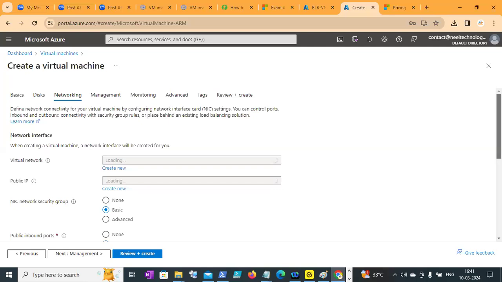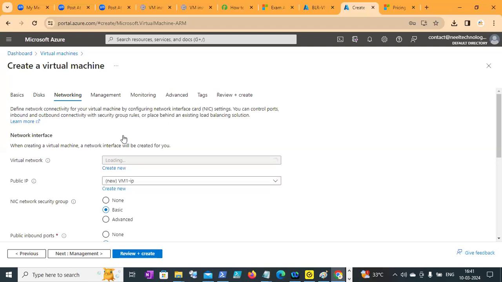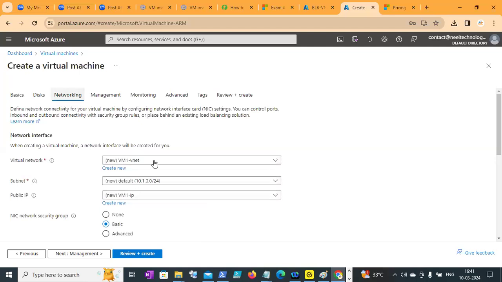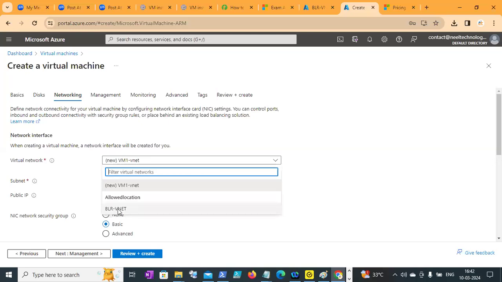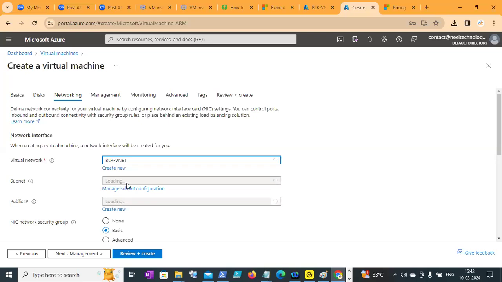Thank you very much. Yeah, thank you. So like that, you see, I'm in the networking part. Here I have selected my VNet. The VNet would be BLR VNet, and the subnet is shown as the default one. The subnet should be created by default. It was created earlier. You can select this. So if you deploy the machine, my VM should belong to this subnet, and this subnet belongs to my own network. Like that, you will be creating, right?